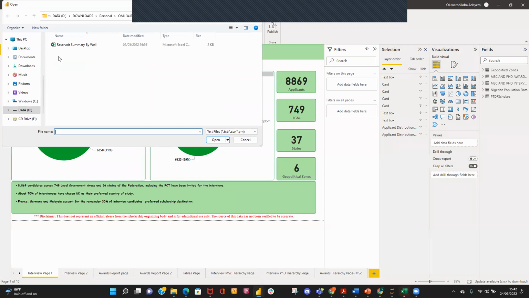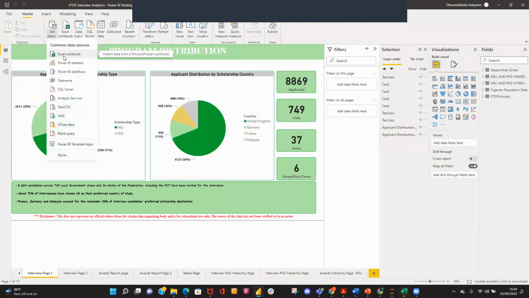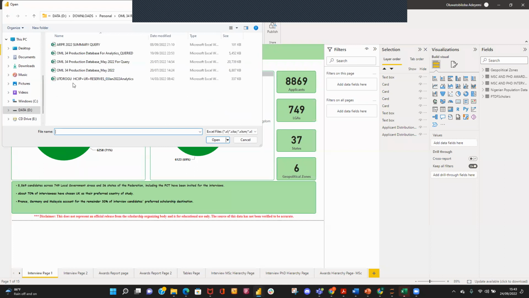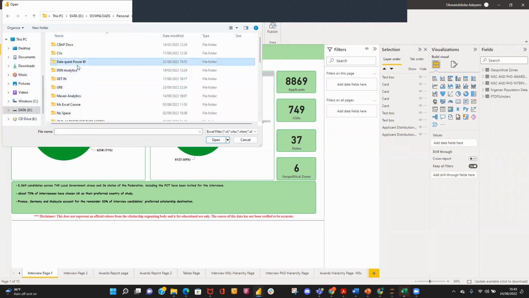And then it takes us to a dialog box where you can select the data. Let me make use of Excel instead. Let's get the sample data.